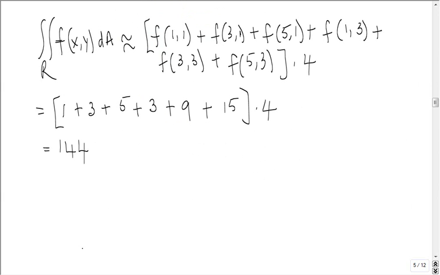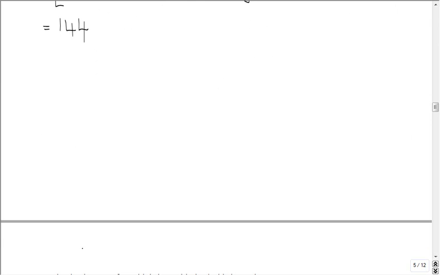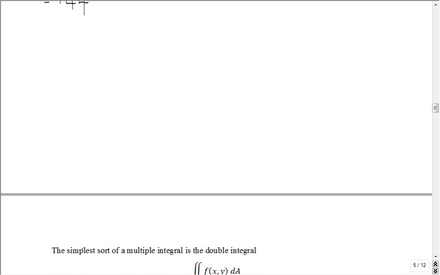And of course, if we increase the number of squares or rectangles or subrectangles, you will see that the double integral is going to approach a certain number, and that would be the actual area. Okay, any questions? So that is the definition. All right, we will not do too much on that. We're going to get down into the real stuff now.